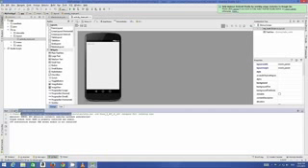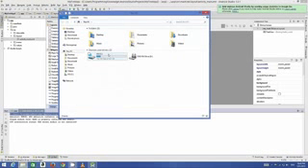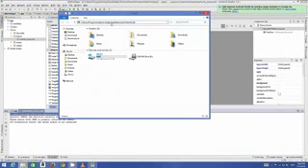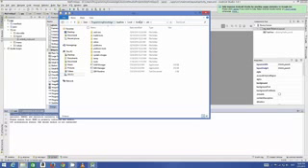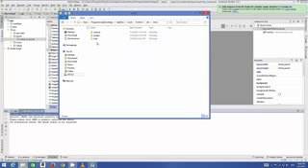So just copy this path from here and open your file manager and paste this path, and this will open your SDK folder. And in your SDK folder there will be a folder called extras, and in this extras folder there will be a folder called Intel, and in this Intel folder there will be a folder called Hardware Accelerated Execution Manager, which has the short form of HAXM, right?